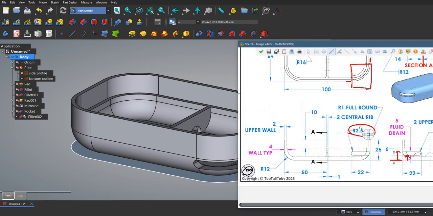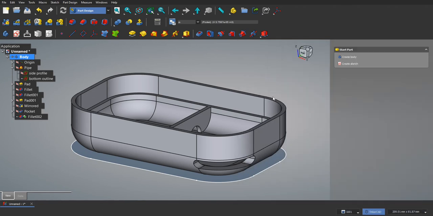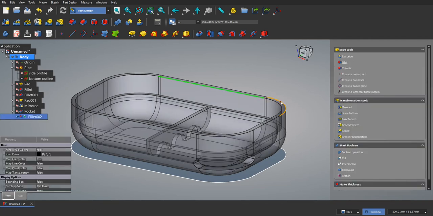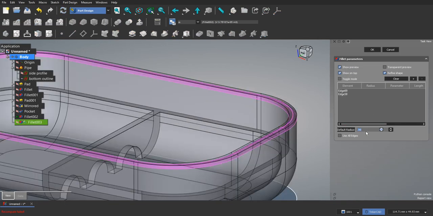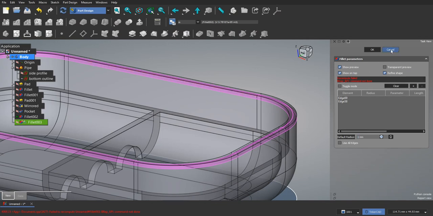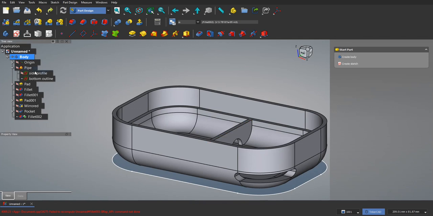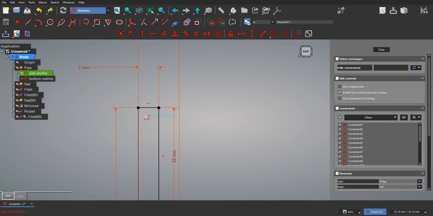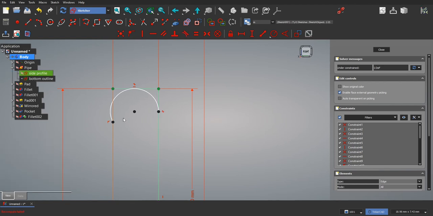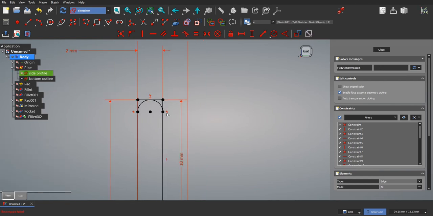Now one thing that I missed initially is this radius 1 full round. I could basically do what we just did and add a 0.99 fillet around these top two edges. That is something I could do. I could type in 0.99, and there's our preview. See, once again, if I typed in 1, it's not happy. But actually, I'm going to make something a little better, and I'm going to go way back to our original profile and add in an arc here. I'll make this arc tangent here, and now that's fully constrained.